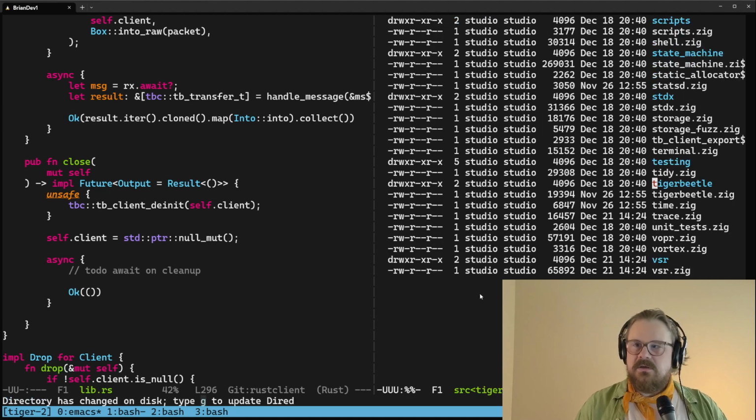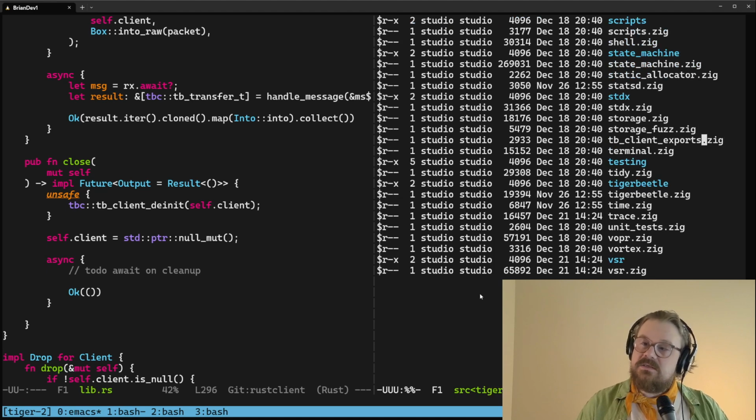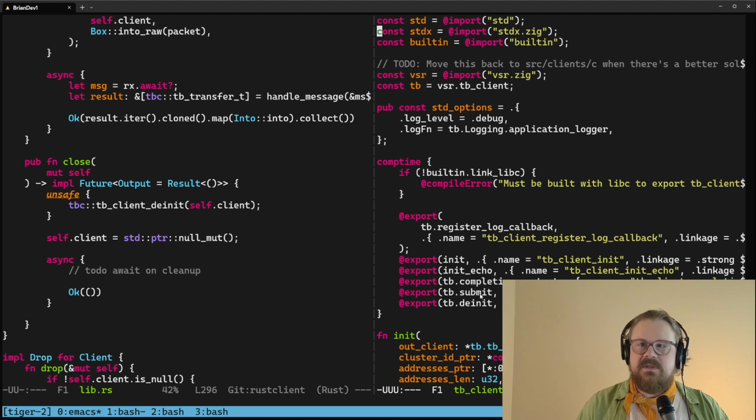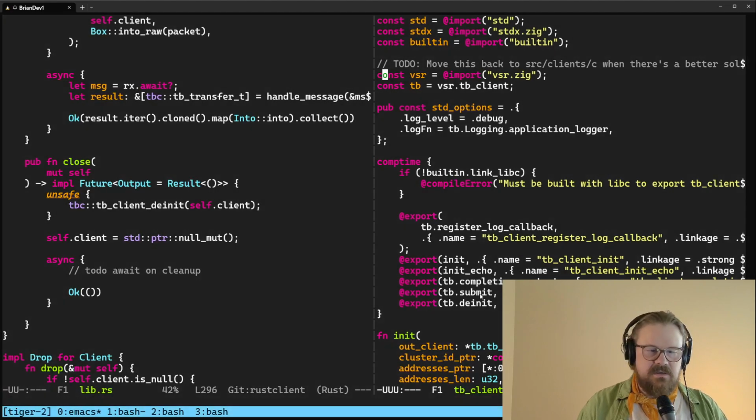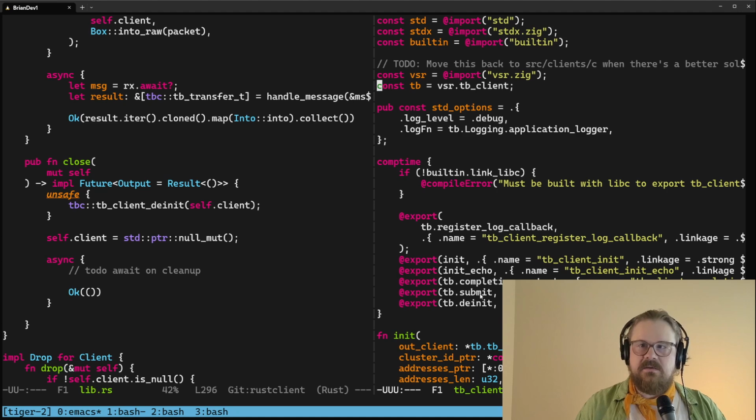But as I recall, there's something out here, tb client exports. So this is kind of defining what the actual symbols are in tb client. I don't actually know why this is not in the tb client directory. But here you can see there's an init function called tb client init.